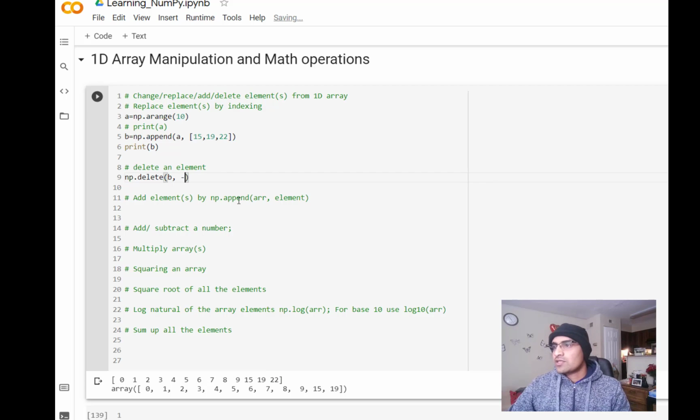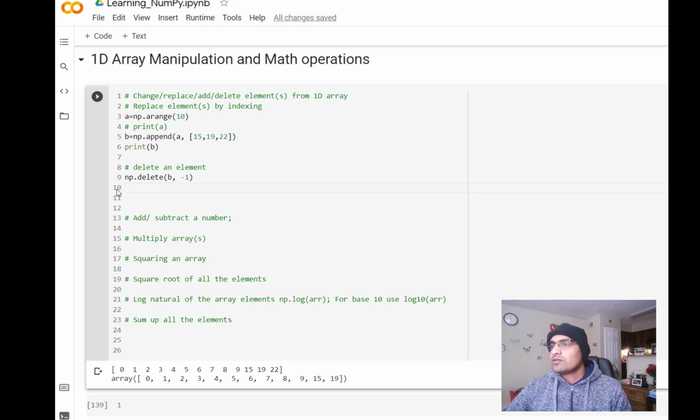You can index that 22 with -1. Then press Ctrl Enter, and you see the number 22 is gone from this last position. In this way you can remove any element. Just put the element position here after the comma, and then press Ctrl Enter, and that element will be removed from that array.